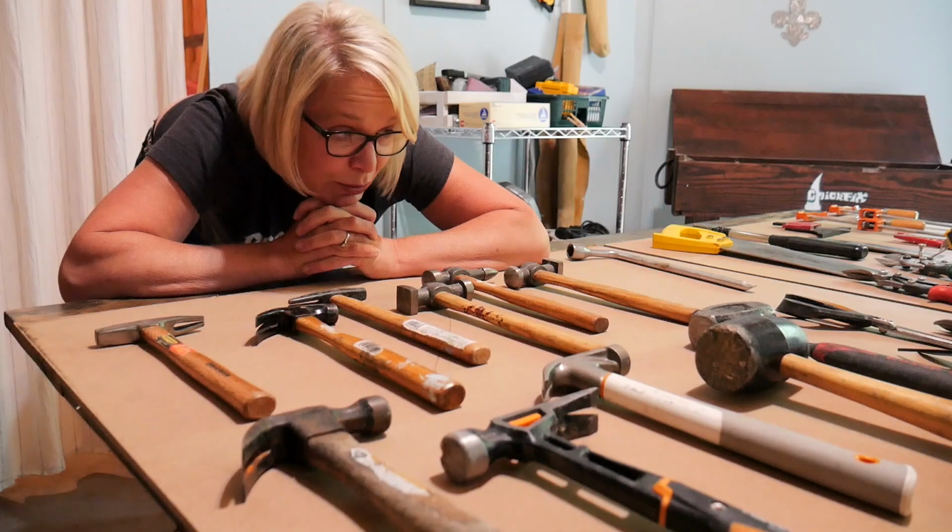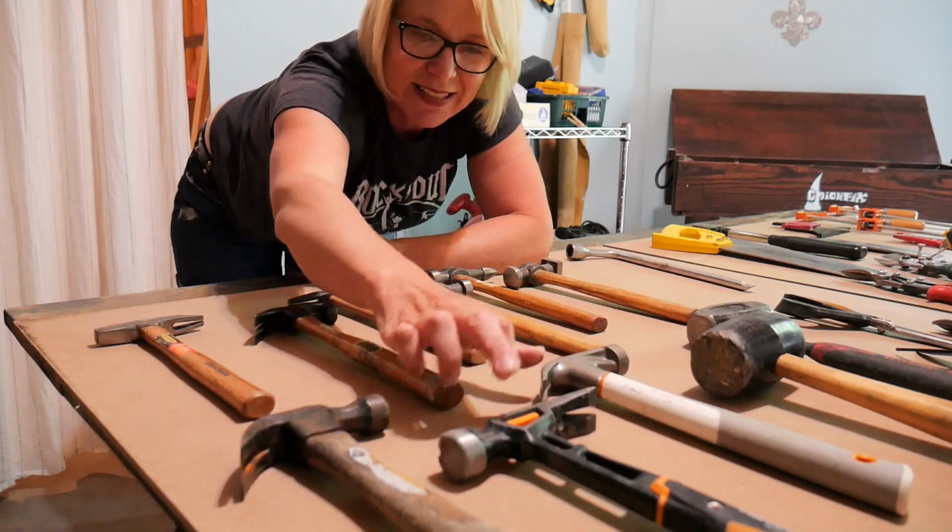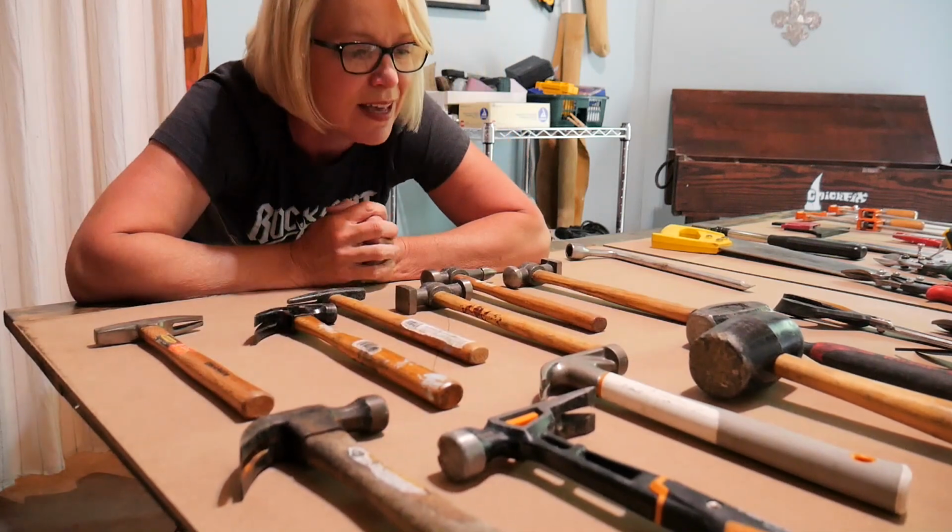I did not know I had this many hammers. 1, 2, 3, 4, 5, 6, 7, 8, 9, 10, 11. 11 hammers.